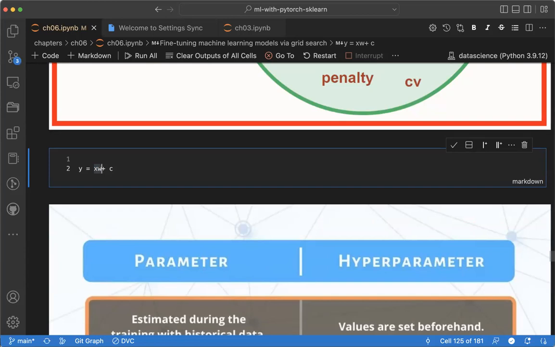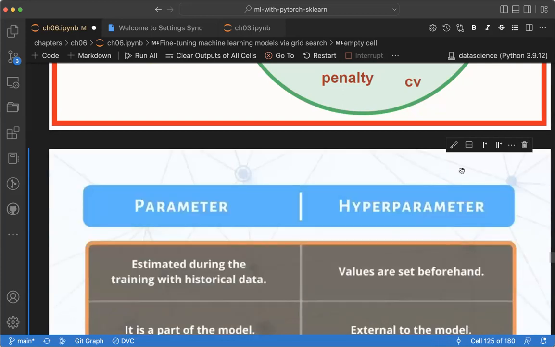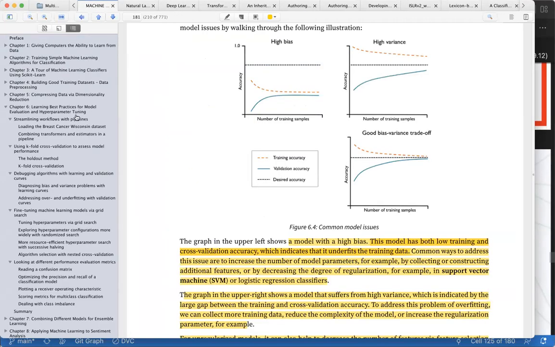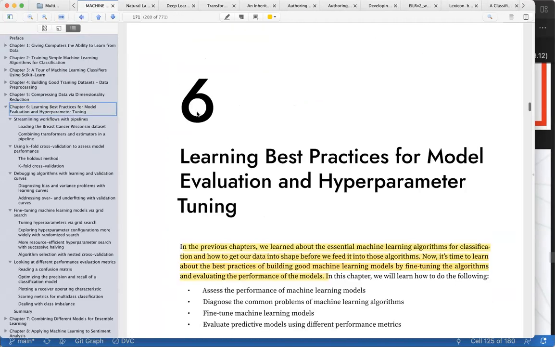So yeah, this is it. Let's go on and see what we're going to do today. That is why this chapter is called hyperparameter tuning. If we go back to the chapter, you can see that it is called learning best practices for model evaluation and hyperparameter tuning.